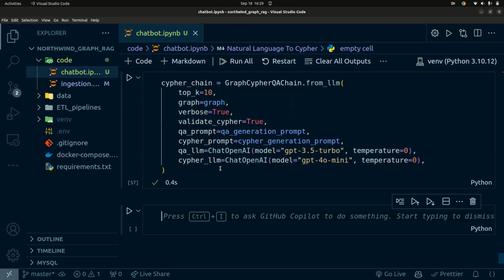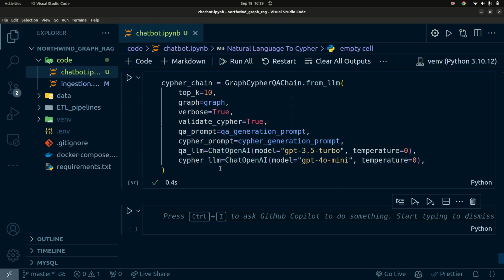So it can use something like regular expression to check if the syntax is correct. There's no guarantee, but at least having a loaf of bread is better than having none, right? So yeah, and then you have the QA prompt, which is templates used to answer questions. Cypher, which is what we talk about with the Cypher query, is what is used to generate the queries.